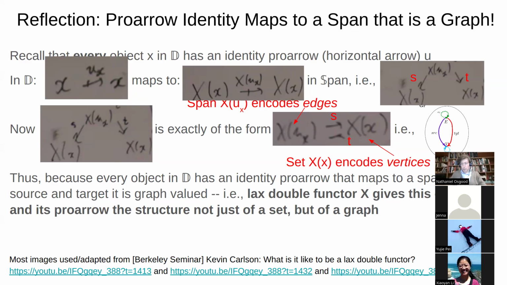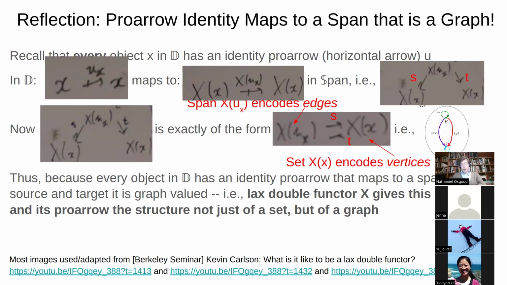Okay, you say, wow, it's not a set. Like C-sets, every object maps to a set, end of story. Here, every object, which of necessity has an identity pro arrow, maps to a graph. You could say, oh, that's kind of cool. It can encode things. It can connect its elements. Before, we just had a sack of disconnected elements, right? Now we have a graph which encodes connections between those elements. That's pretty cool. But it doesn't stop there. It gets a lot more cool.